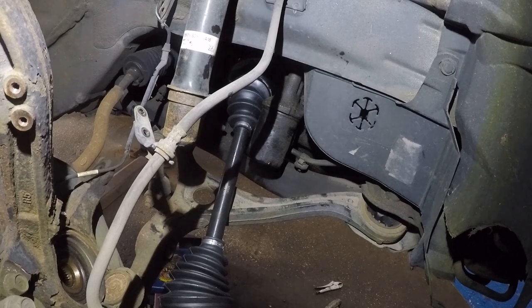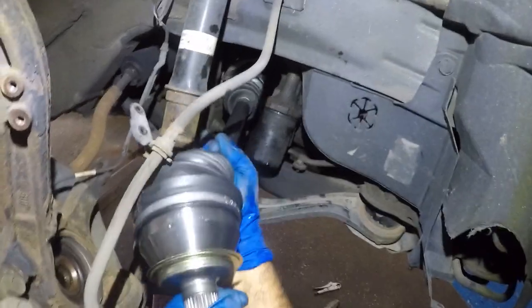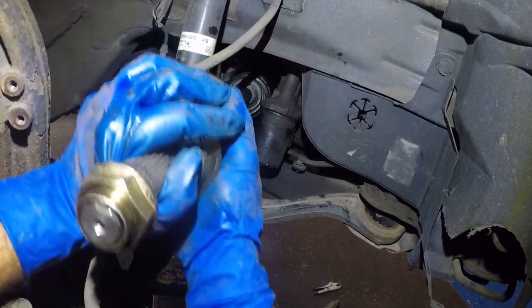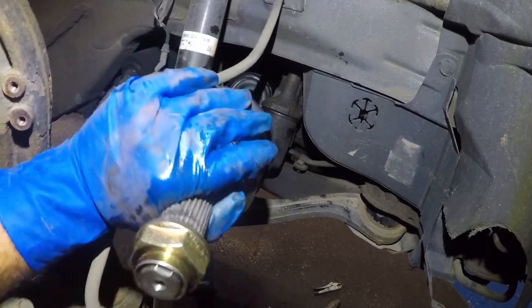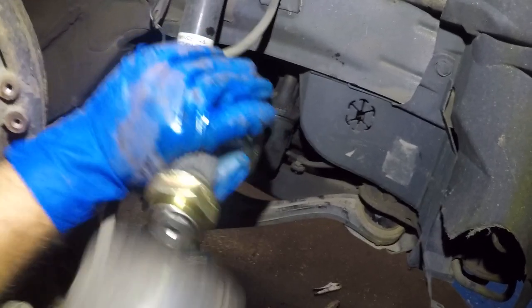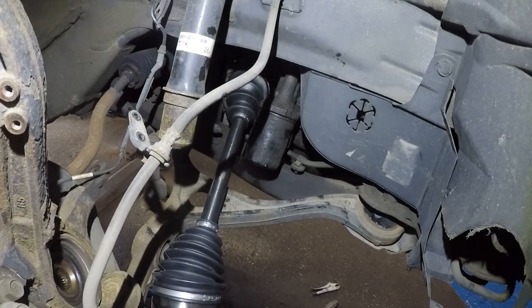I don't know if that's in, but let me take a look. I'm gonna take the light for a second. Okay, it's not in. It's definitely not in. I think I'm gonna have to hold it up a little bit so it's nice and straight, and then tap it in. There you go. Woo! Perfect. All right, so the axle is in.